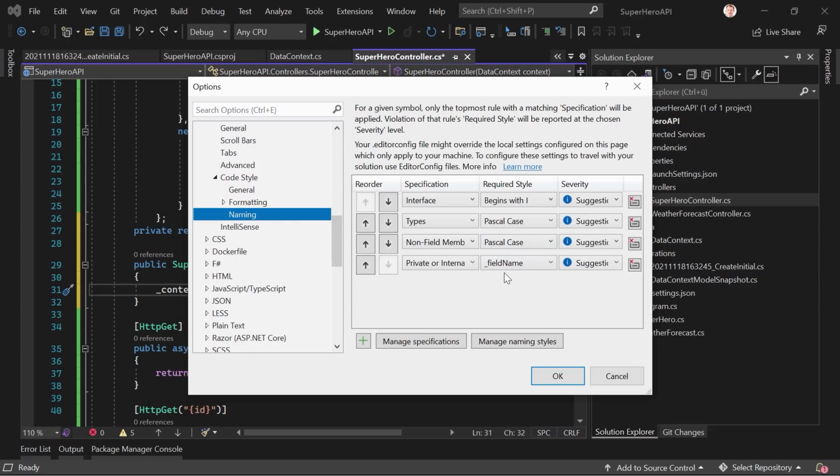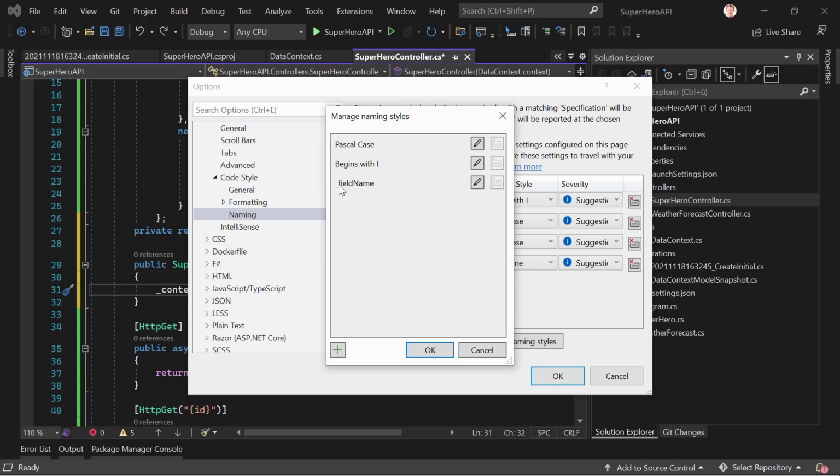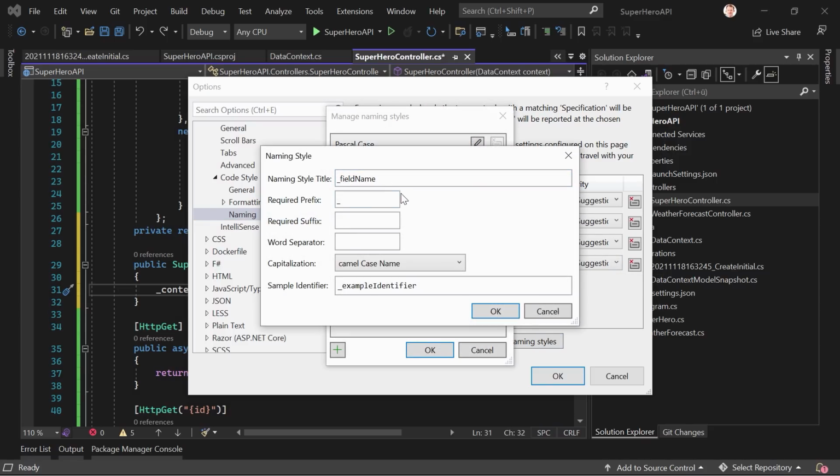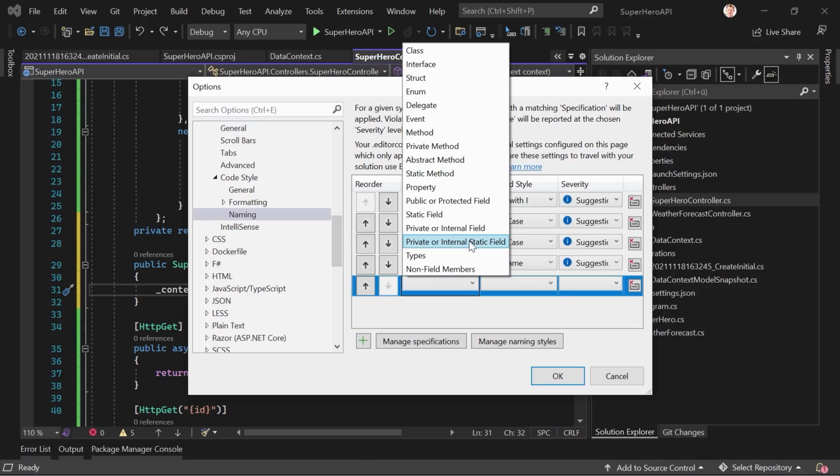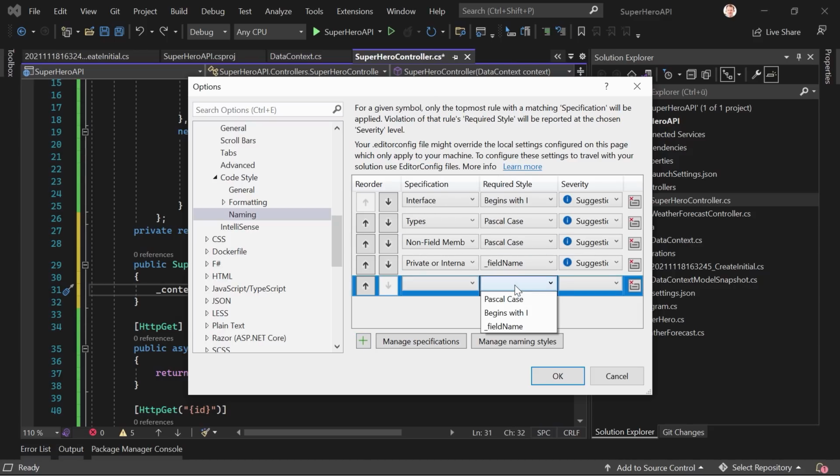That's what I was looking for. And here you can configure this. You can manage your naming styles, and this is what I added. You can add simply one more. I named this underscore field name. The required prefix then is the underscore with camel case name. And with that you can add a new one here. So simply click the plus button, and then for all the private fields, you choose field name as a suggestion, and then you're good to go.